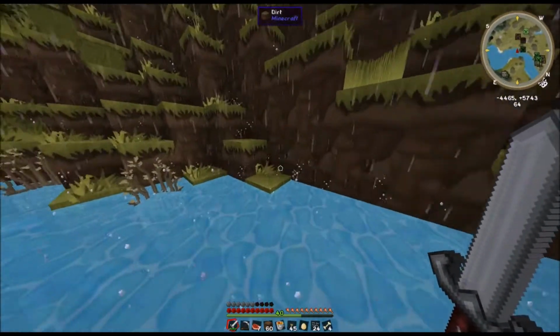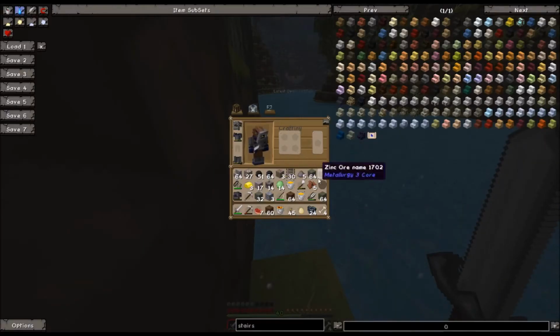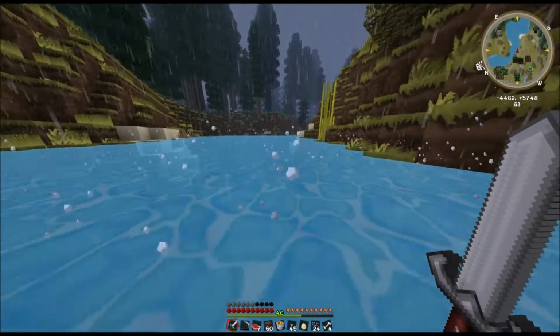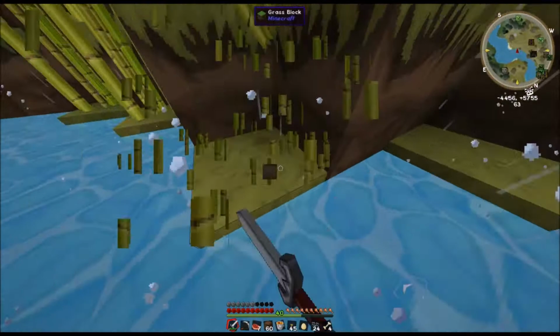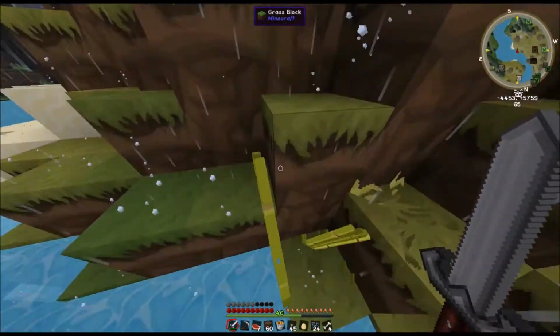Actually, I might not have anything in my inventory, so let's throw something away. What can I throw away? Throw away the steel helmet that has like no more durability. Okay, it's fine. Thought I was gonna crash for a second, I lagged a bit. Okay, let's grab all this sugar. Yes, yes, yes! Sugar, sugar, sugar.